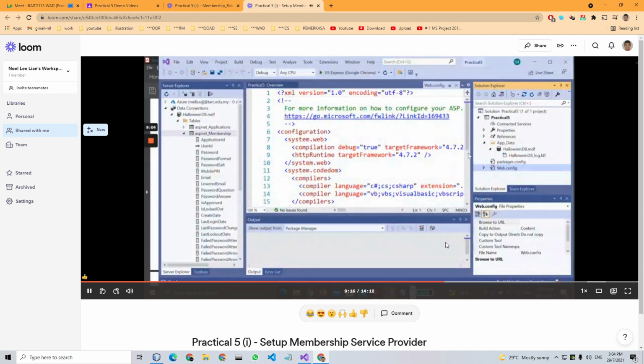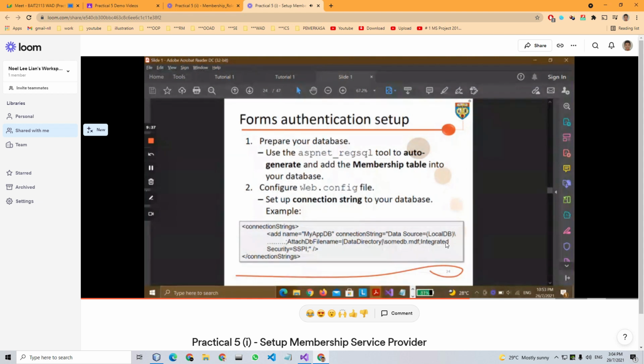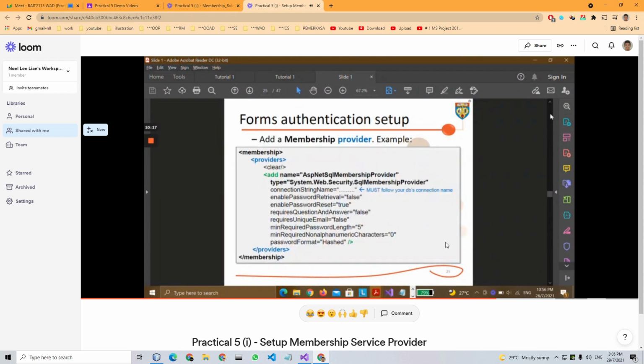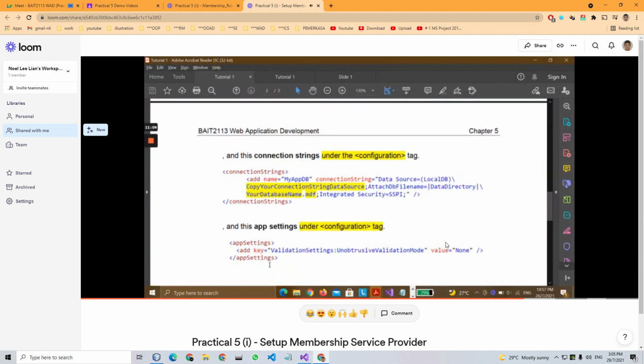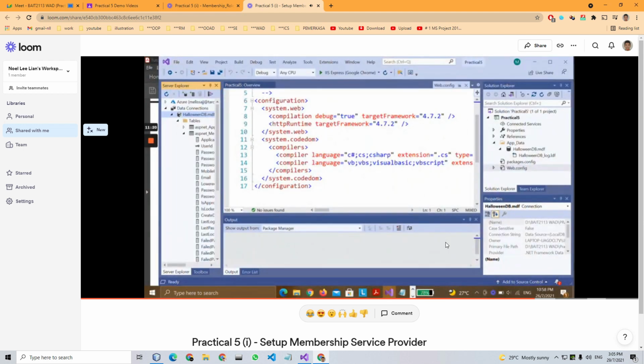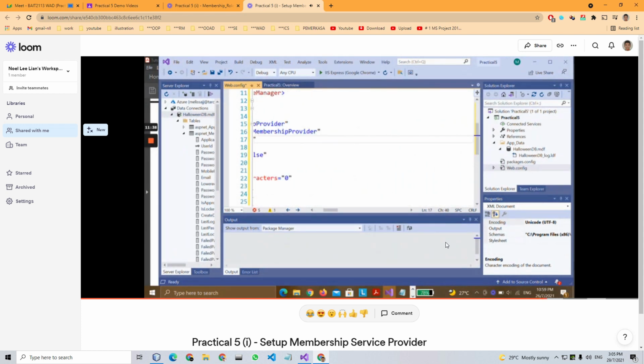Okay, so this is my web.config. Within viewing, I can set up the steps consistently.